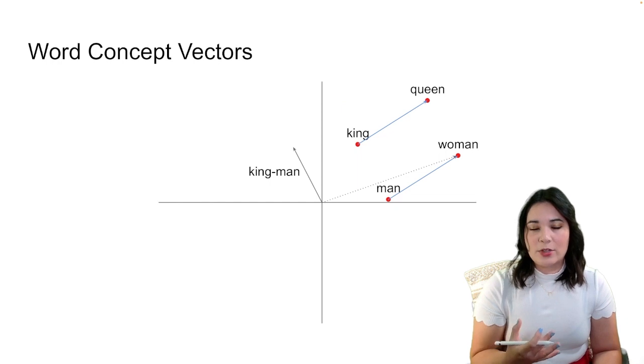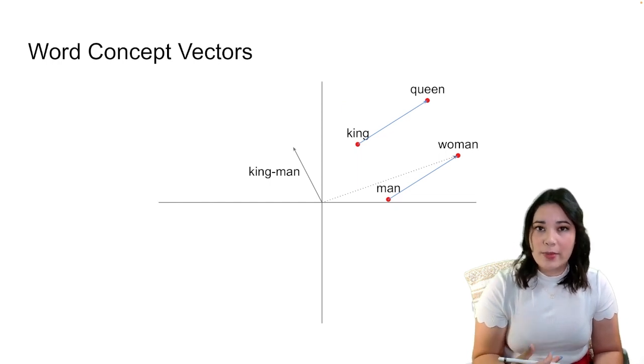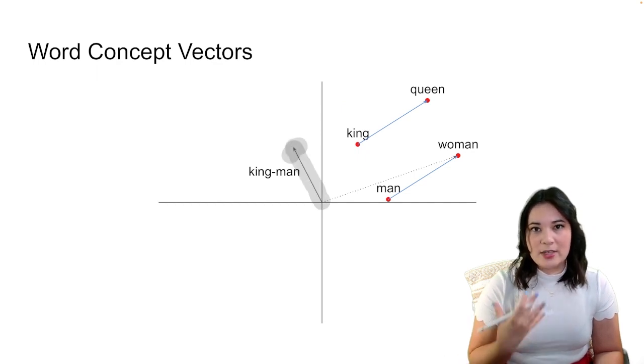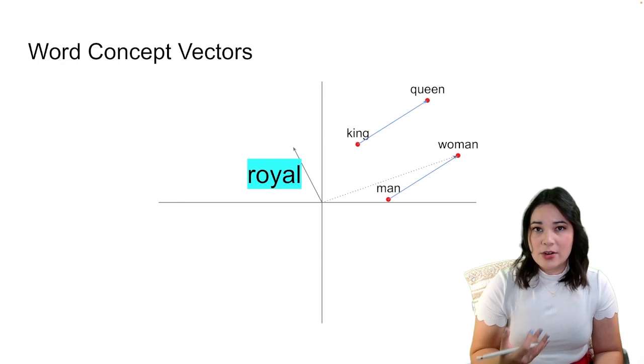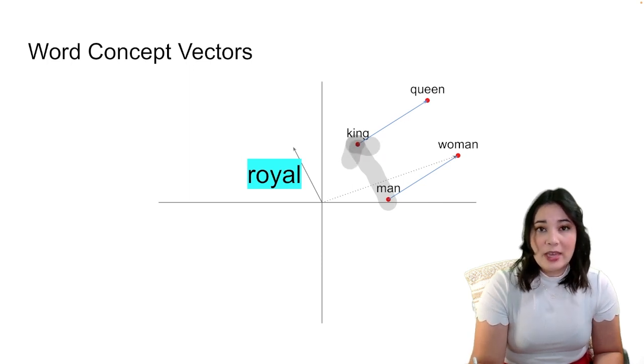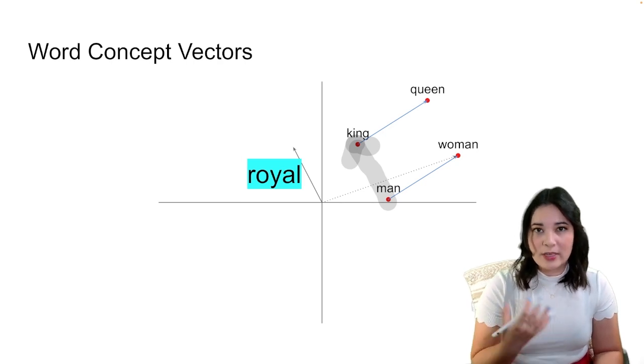This is really similar to the concept we talked about with word embeddings. For instance, in word embeddings, there are typically vectors, like this one here, that represent a certain concept. For instance, here, that vector represents the concept of royalty, because moving along that vector takes you from man, who is not royal at all, to king, who is pretty dang royal. These concept vectors are incredibly useful.